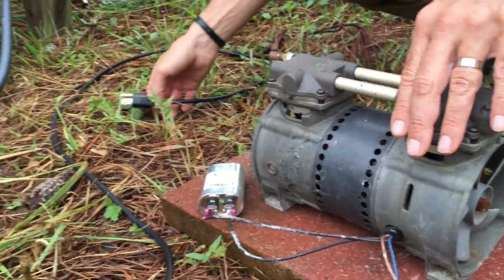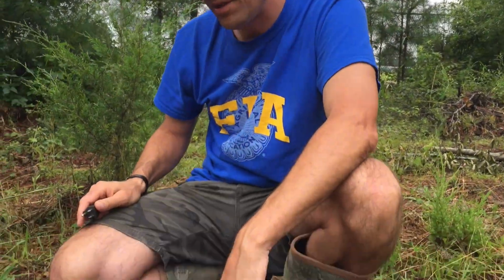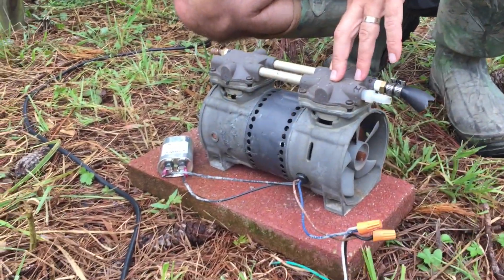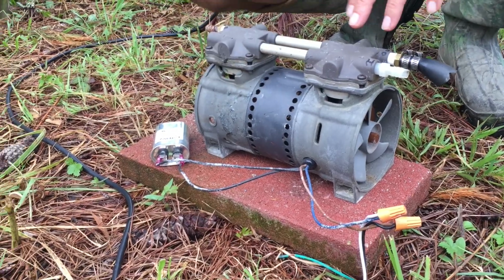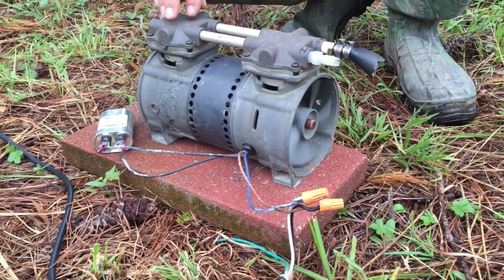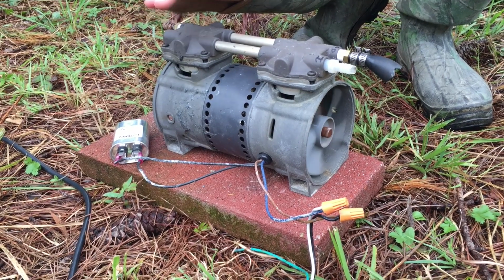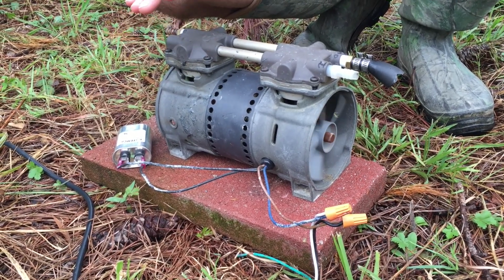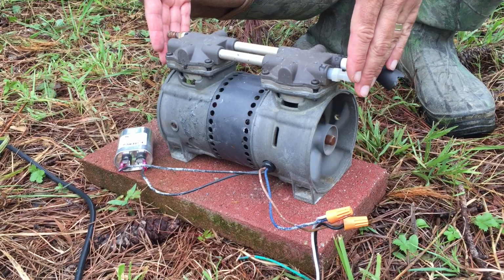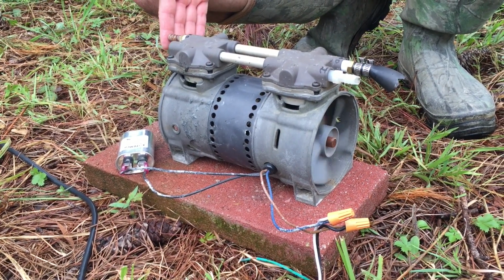I'm going to go ahead and plug it in. You'll hear this is not as loud as the unit was initially. You'll see that in the first video, it's quite a bit louder. This is now, even after replacing the capacitor. It's still fairly loud, and it's louder than the new unit that we got. But you'll see as it starts running, it's barely putting air out.